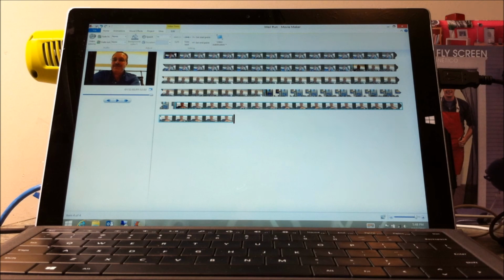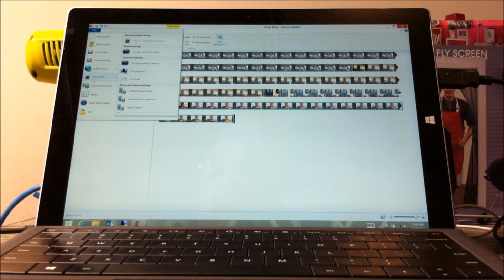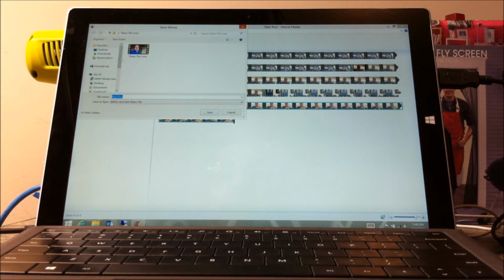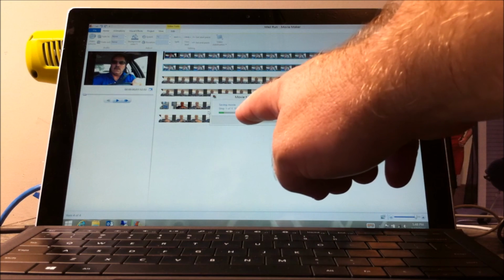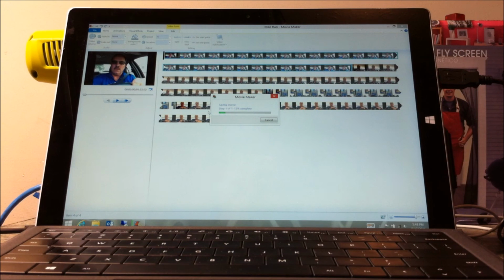Once the video is at this point, I like to save it, and then I click on File, Save Movie for high definition display. I go out to my desktop, I find Mail Run, go down a little bit here on the bar, and I click Save. And what's happening now is it is writing the movie to a high definition format. This takes a few minutes. You can see the counter going up. I'll speed this up so you don't have to watch the whole thing in normal speed.